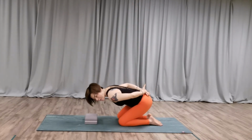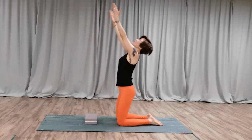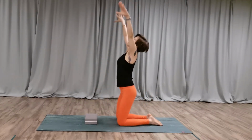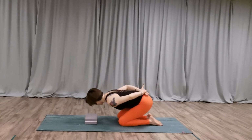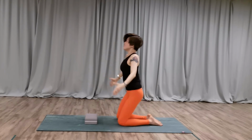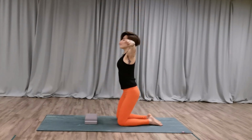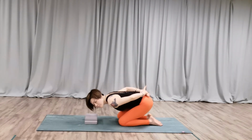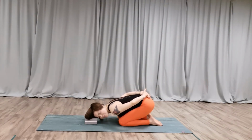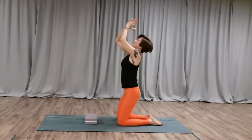Exhale. Palms at the back. Palms straight up to the spine. One last. Inhale. Breathe. Exhale. Inhale. Last. Control. And up. Namaste.